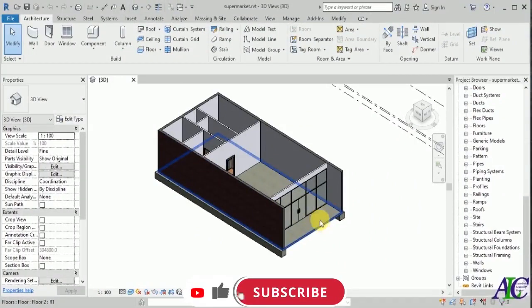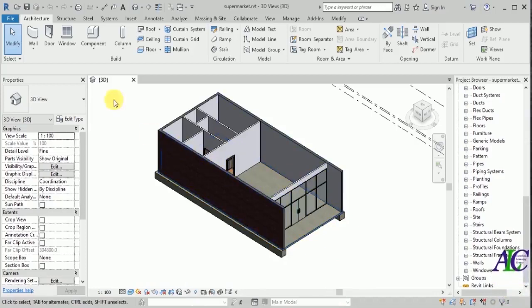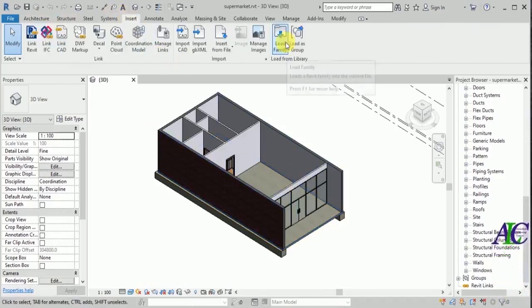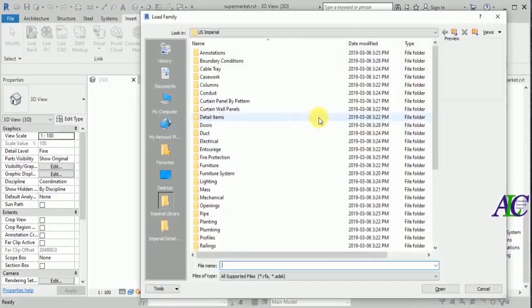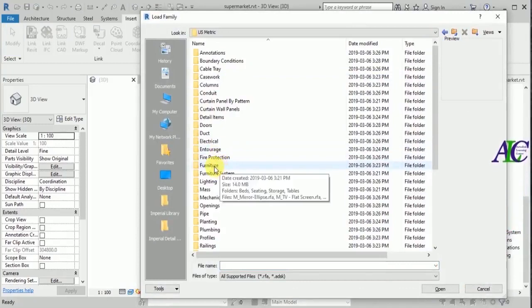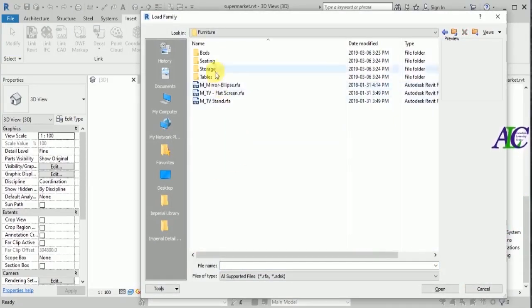So now I'm going to insert some furniture inside and outside of this supermarket. So let's go to insert and load family, and from here I'm going to use US metric, and then furniture.